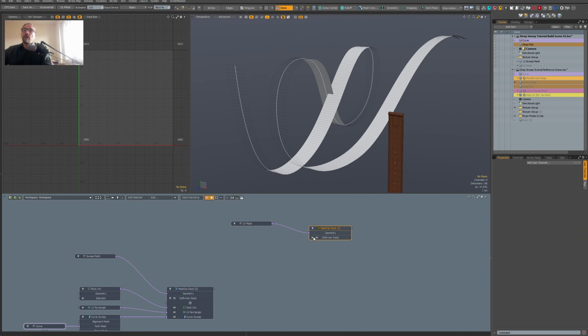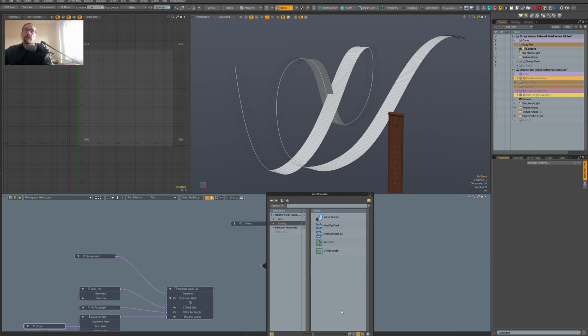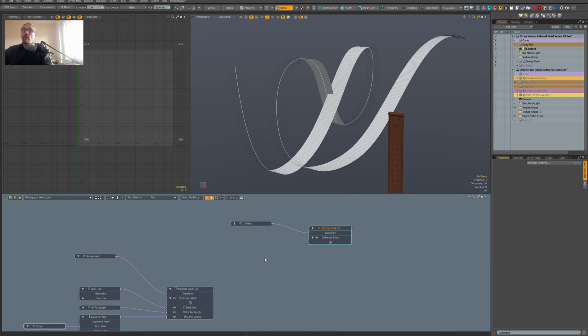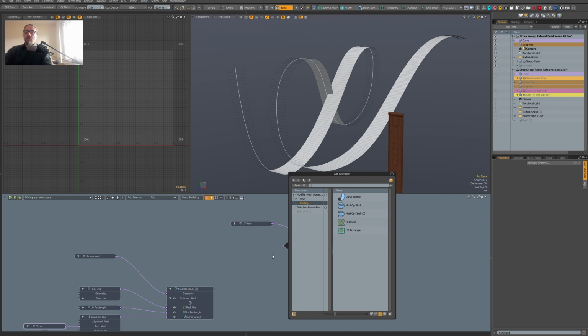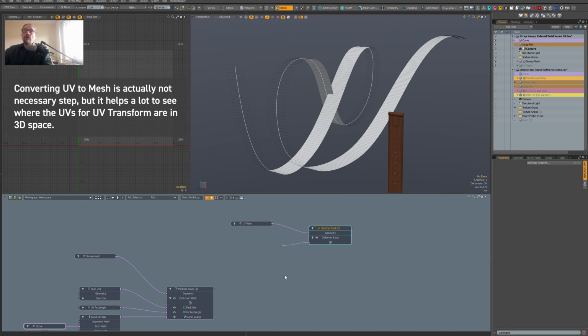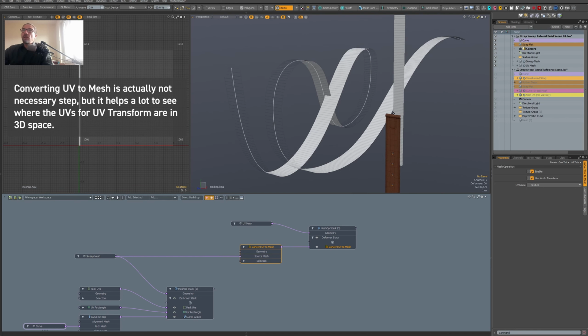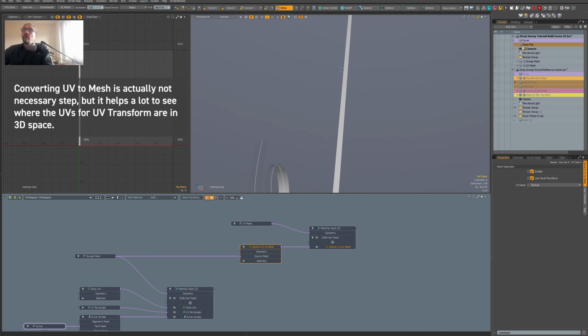Add stack and let's take the operator, mesh to... no, I always forget the name, it's UV to mesh, to convert UV to mesh. So this one, and let's set this to source mesh, and now we have the UV there.